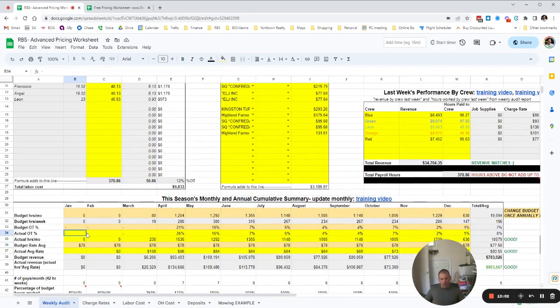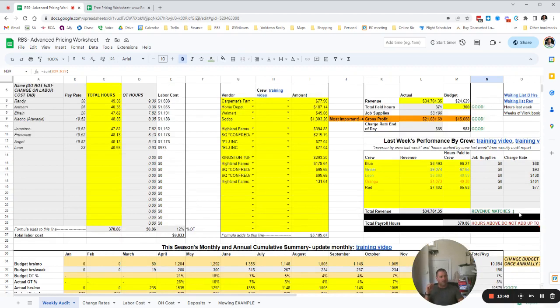So what you're going to do each month is go in here and overwrite these numbers. If you planned on 1,200 hours but in this example we actually got over the hours, 1,535, that's great, because now your overhead per hour is less, so you're going to make more money that way. This is going to tally up, and as you change this number, it live changes your budget for the year. It continues forecasting the profit you're going to make. In this example, the budgeted revenue is 783, and we're actually heading towards 883.